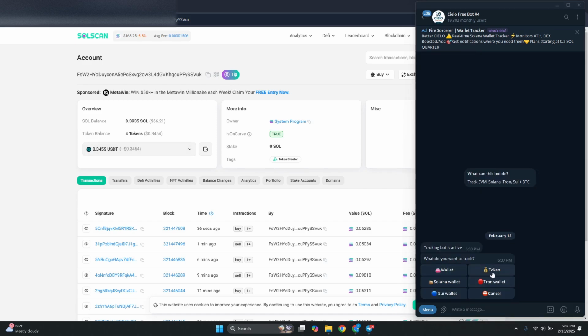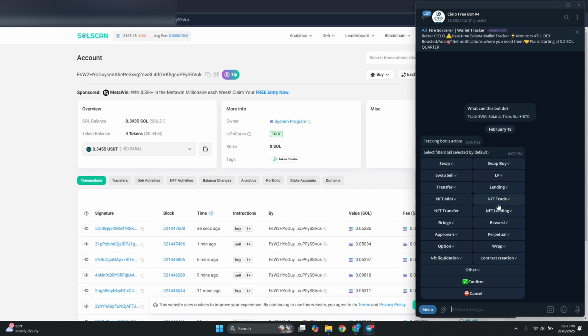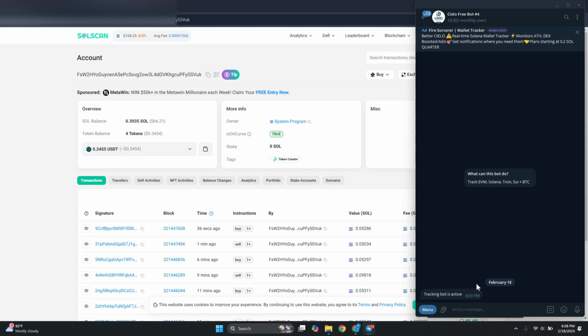By the way, if you don't see Solana in the wallet option, you could go back to the main menu here and select Solana wallet. And from here, you just need to fill out a few things, for example, the filters here: swap, buy, rewards, NFT trade. You can specify your appropriate options here. But let's click on confirm here. In this case, it's going to say Ethereum minimum account DeFi alerts option. You can go ahead and specify that. So for example, let's add the number here.